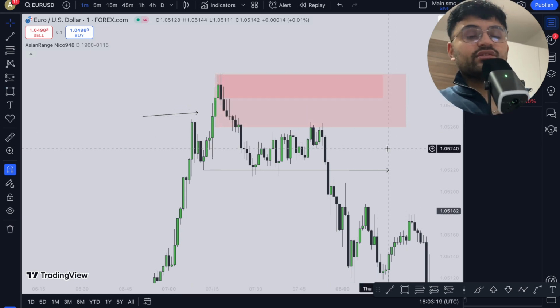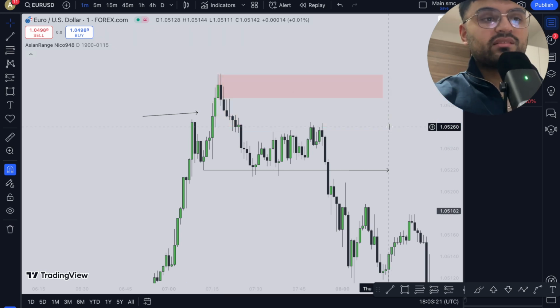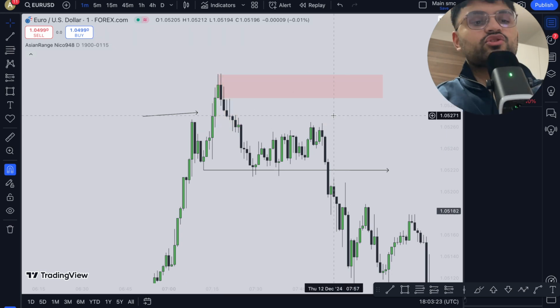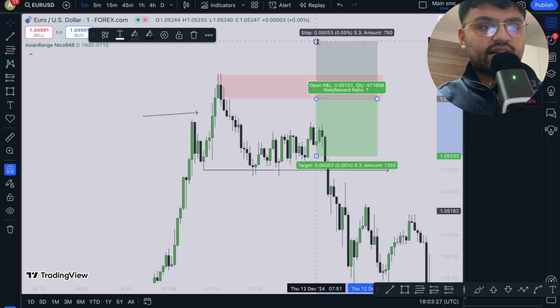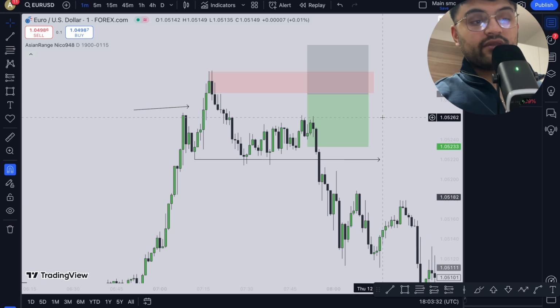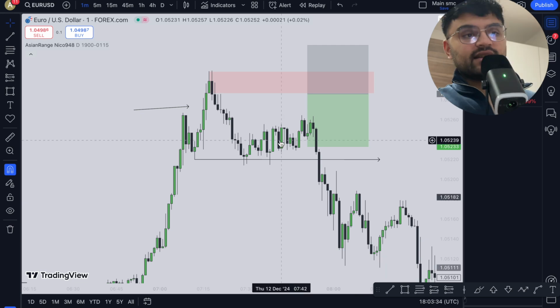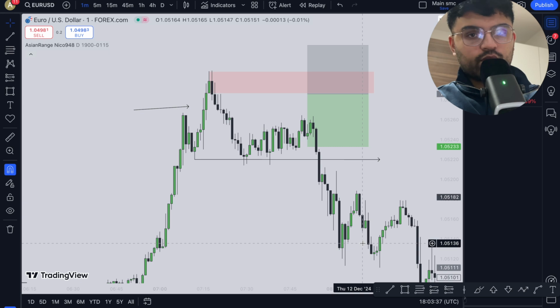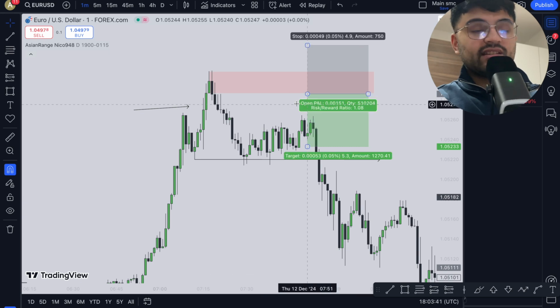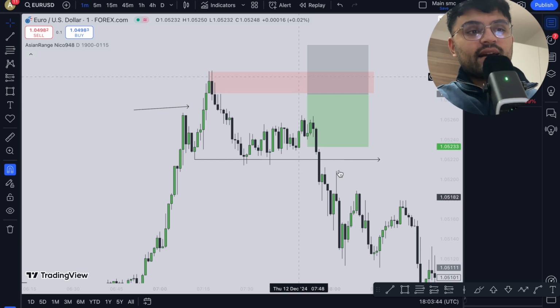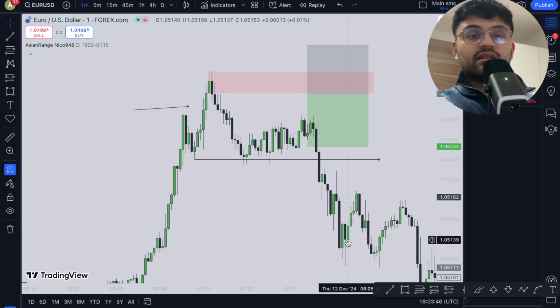Now what this is going to do is not always going to hit your entry point, but once it does, it will give you an extremely nice risk to reward ratio and an extremely precise entry. Now for me, I tried chasing these precise entries and sometimes it just got very annoying and frustrating because in this case, as you can see, it hit the EQ entry and the target would have been reached. It would have been a winning trade, a winning day. If I was waiting here, you're just literally waiting for such a precise entry and then it goes in your favor. Sometimes it happens, sometimes it doesn't.